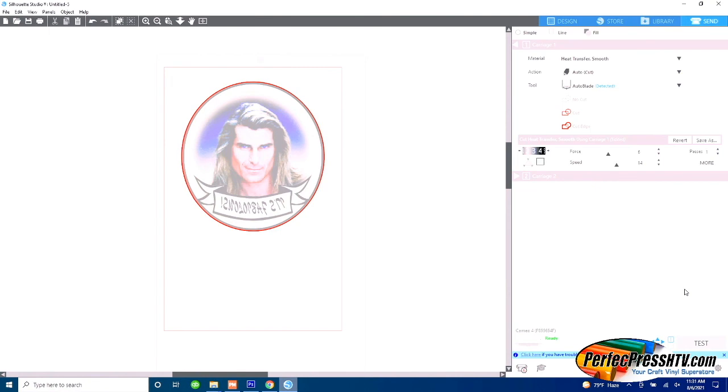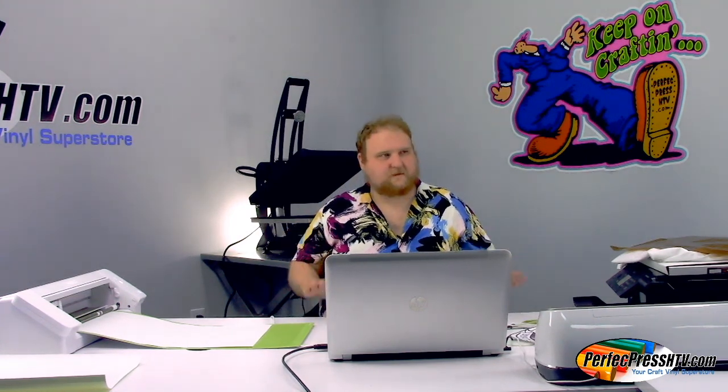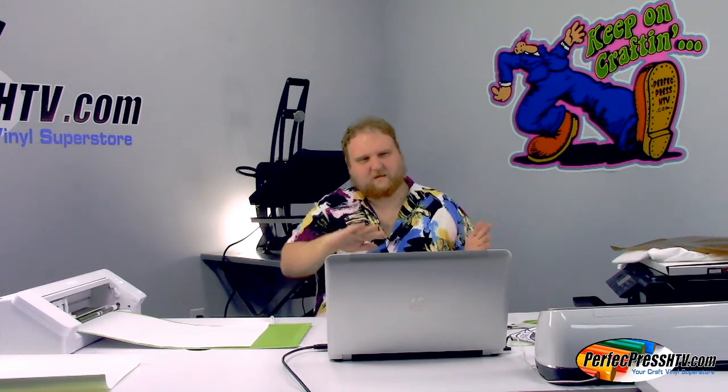All right, so that seemed to cut just fine like that. So this is the part that always messes me up. I have to remember this is mirrored. It should be symmetrical. All right, so if I send this non-mirrored, it should be fine, right? Yes. So we're going to send as is. It's always the part that messes me up. I got pretty decent with that stuff with printmaking, trying to layer stuff in printmaking.